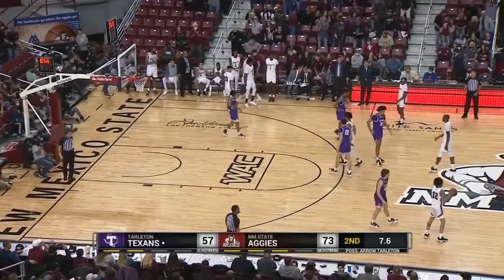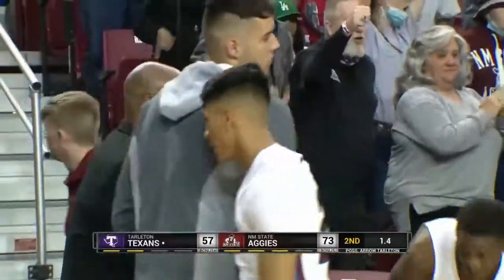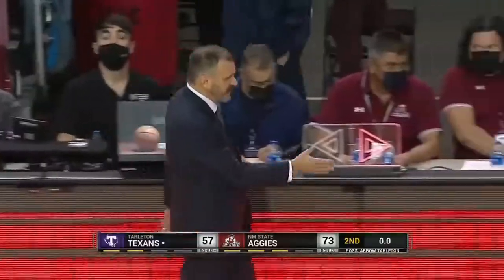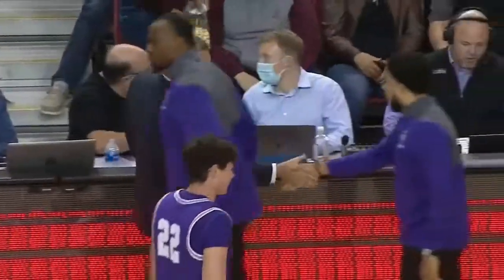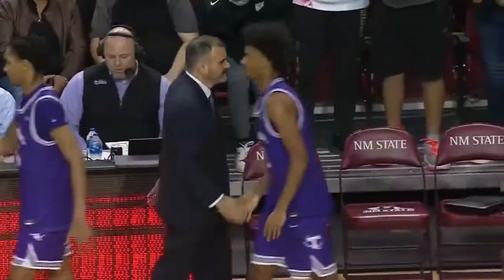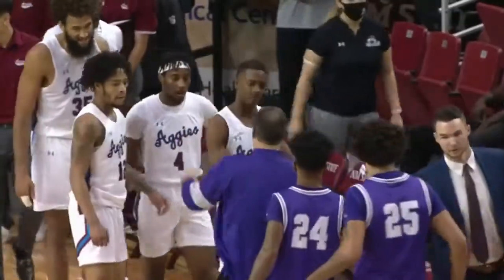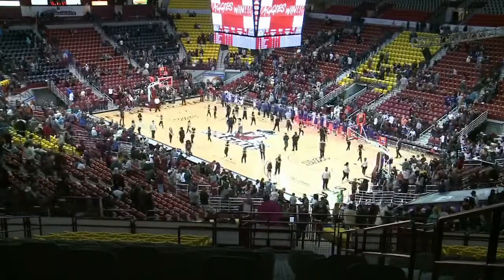I think they got a lot of good things tonight against this pressure. I haven't seen that all season, but conference is starting. Teams are going to start throwing different things at them. Aggies did a good job tonight and came out with a win. A much better second half. That first half, it didn't feel like the Aggies had a six-point lead at the break. Yeah, they had a six-point lead, but Tarleton was right there, and the Aggies got off to a good start in half two, and that really propelled them when they got up 24 and then kind of cruised after that.